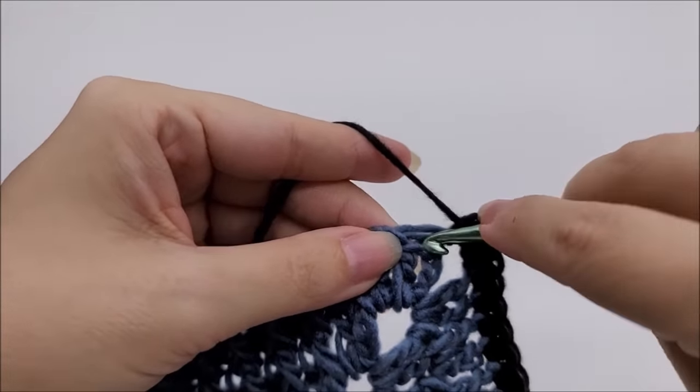So I'm going to go ahead. This is where I ended. I went ahead and chained 1. I'm just going to put 3 double crochets into this very first double crochet or chain space, just like normal. I'm not going to increase, but I'm going to do that, and then I'm going to take my work and fold it in half to where the right side's facing and come over here to this next chain space. So I pull my work in half. I have the right side of my stitches facing me. I just did 3 doubles there.